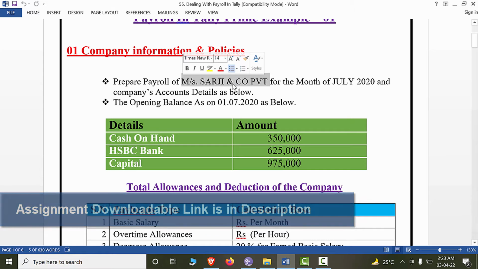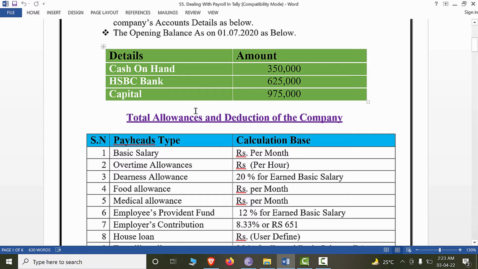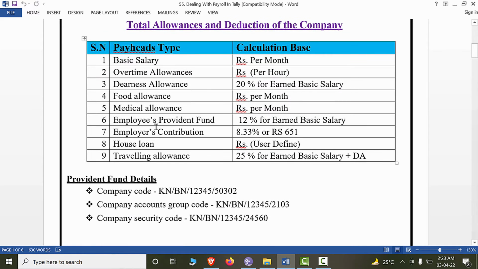There is a company of Surgico Private Limited, and the period details, opening balances are mentioned, and what is involved in the payroll process and how, what are the allowances and deductions of the company, the basic details like basic salary is in rupees and per month wise, overtime allowances on per hour basis, dearness allowances of 20% of the earned basic salary, food allowances are per month, medical allowances are per month, and 12% of the earned basic salary is provident fund.